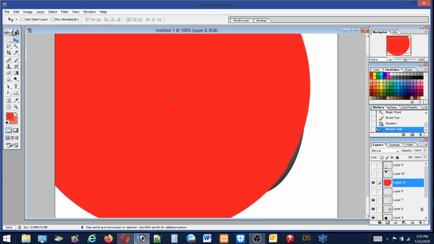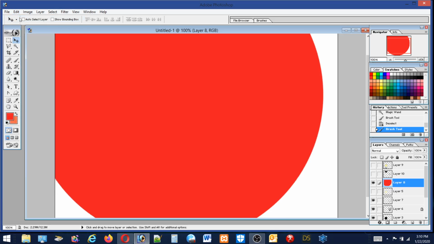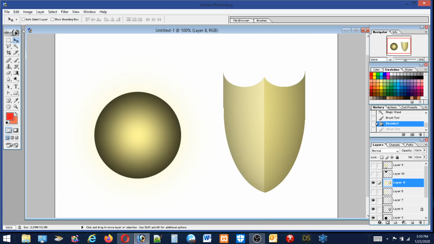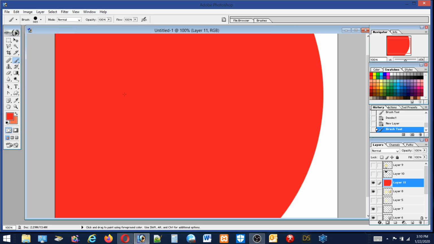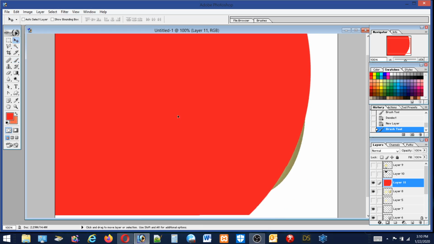Actually, I can see if it's like that. No, it's not enough anyway. See what this does. Is this the curve that it needed?